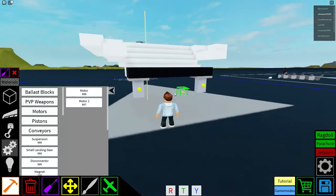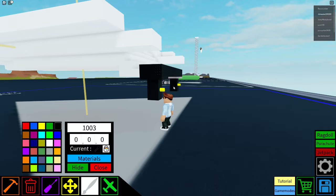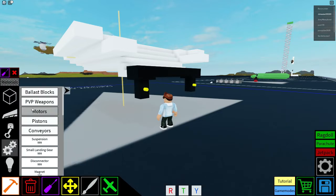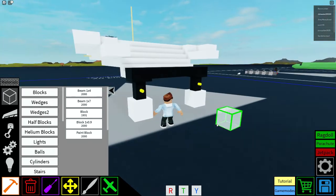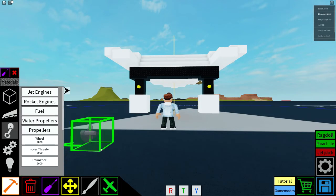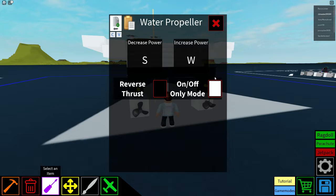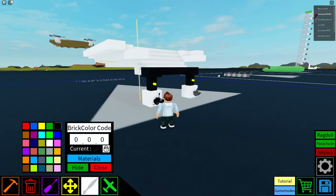Just like that. It looks good as well, just so it looks like it's a jet. You can paint these black as well. Just like that. And then you can add a block, just like that and that. Then this is where you can add your propellers. It looks a bit jumbled up, but it does look really good in the water. On and off mode, no, we don't like on and off mode. It's up to you how you have it, if you want it on and off. I just prefer it off.